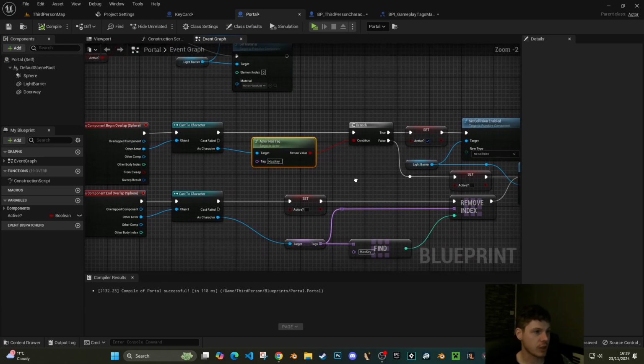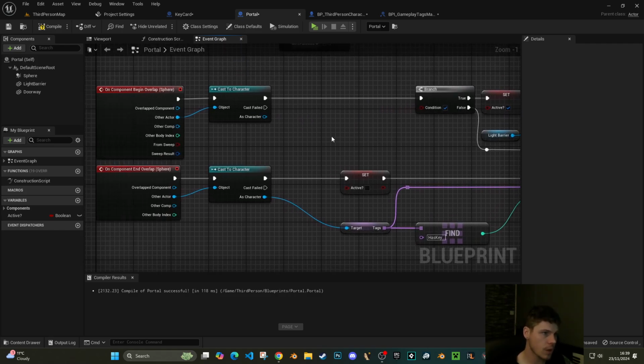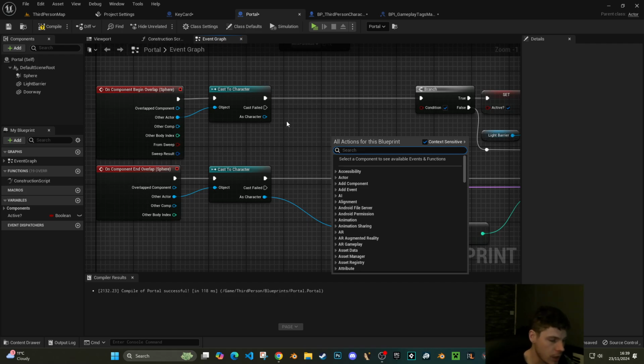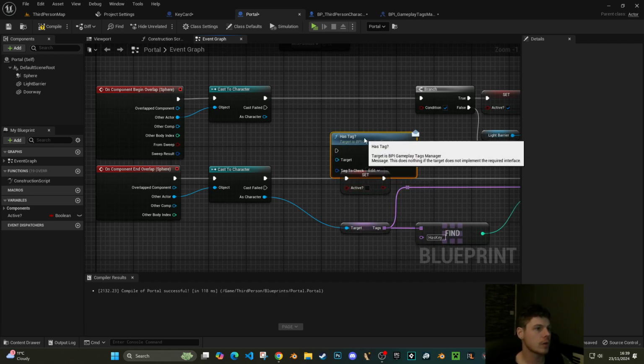we need to effectively do the same. So we're here, we're checking, has this actor got the tag has key? We need to check now if we've got the gameplay tag. So what we can do is has tag. So you can see here, has tag has come up under the BPI. Here we go.